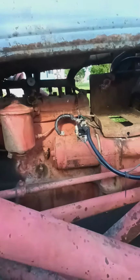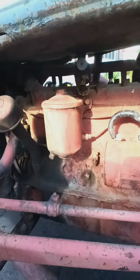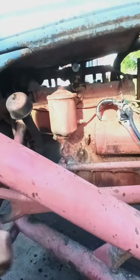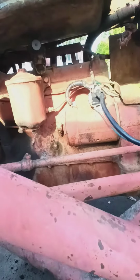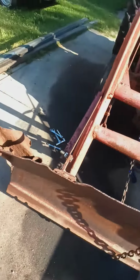It wasn't running. You see, it doesn't have a battery. So, it's very greasy and grimy, but it hasn't been monkeyed with too much as far as customization. So, I can appreciate that. But it's got a loader, which is nice. It'll come in handy, especially around here.